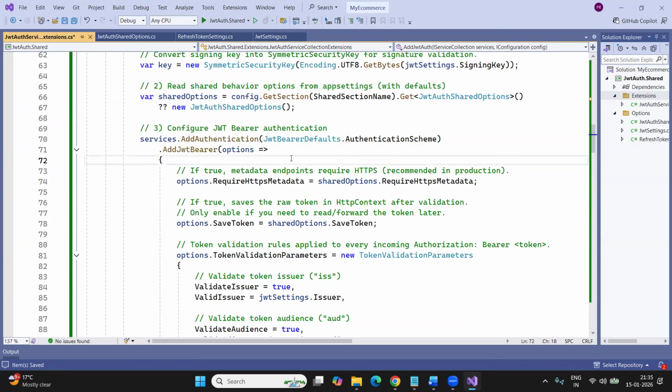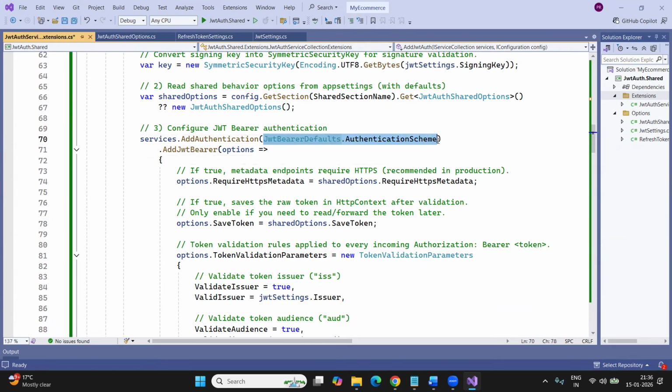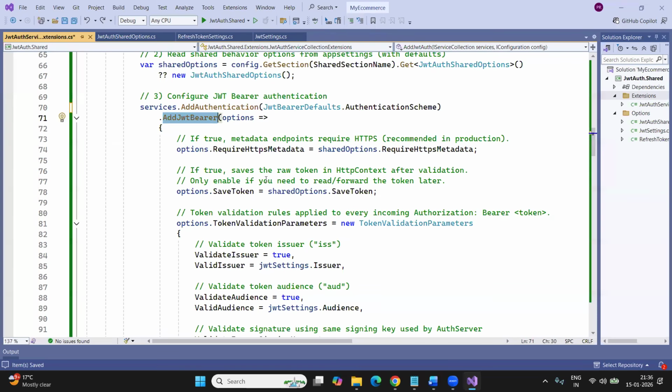So basically AddAuthentication. Here we are specifying the default authentication scheme. If you remember earlier, we specified basic authentication, and here this is going to be the default authentication. And this authentication scheme name is going to be Bearer. So here you can see this is going to be my authentication scheme name. If you use this one, that is fine. If you specify this one, this is also fine. Otherwise, internally, this is going to return an error. And AddJwtBearer by default is making use of the Bearer scheme internally, so the scheme name is going to be Bearer.